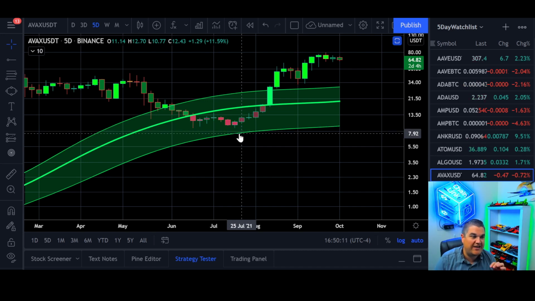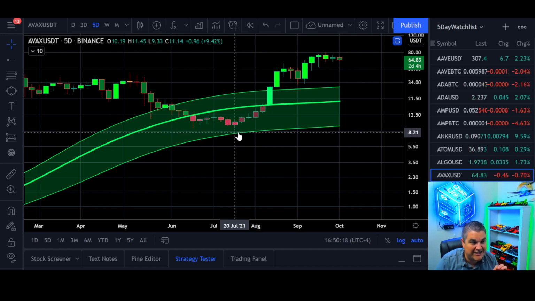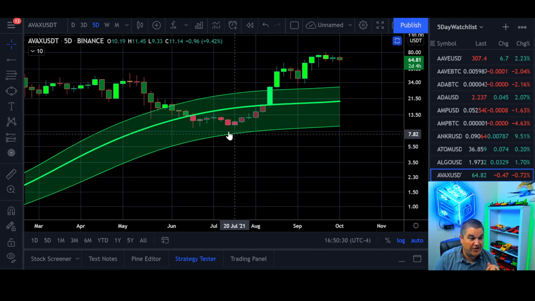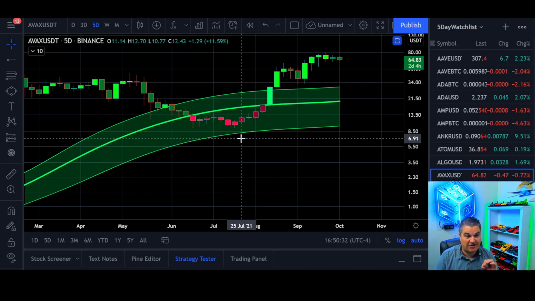So historically speaking, on any coin, you can use it on anything, the 5-day Gaussian channel, if your price action is at the bottom or slightly under it, it's historically a great time to buy. In the not so distant future, 6 months, a year after, you're at the bottom of the channel, you're going to look like a rock star. Go look at Bitcoin and Ethereum, any kind of coin with some age on it. You notice that anytime it's at the bottom of that channel, it has been an excellent time to buy.